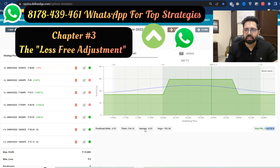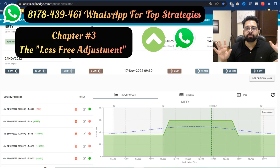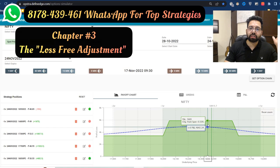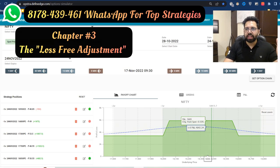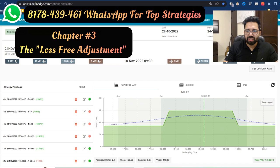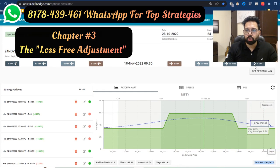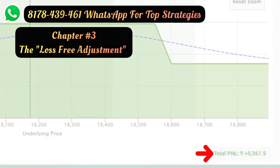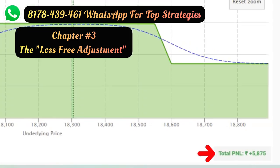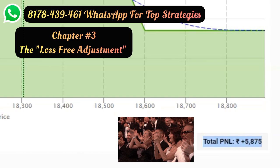When we do this, we lock our profits completely. This is exactly how it looks. Now the market can go anywhere — up, down, in circles — it doesn't matter. I'm going to have my peaceful sleep because I have completely locked my profits. My maximum return is approximately 5,885 — about six percent. Theta decay is not stopping with this adjustment. Going through the 22nd, 23rd, and finally the 24th — the final expiry day — we see a huge amount of profit, approximately six percent. We have made a killing selling strangle.